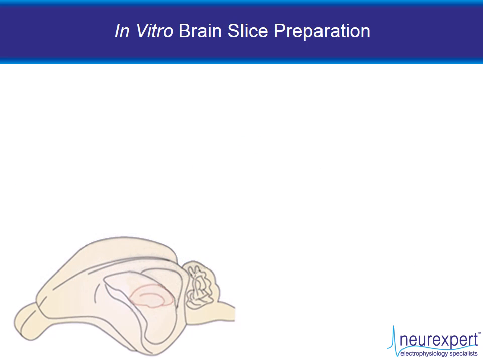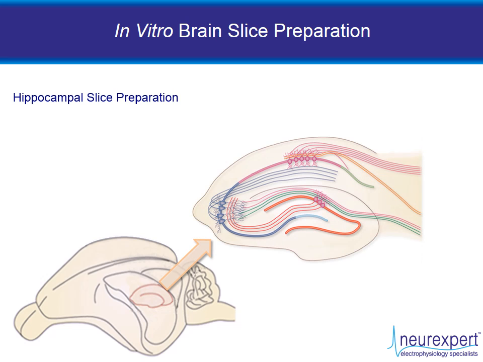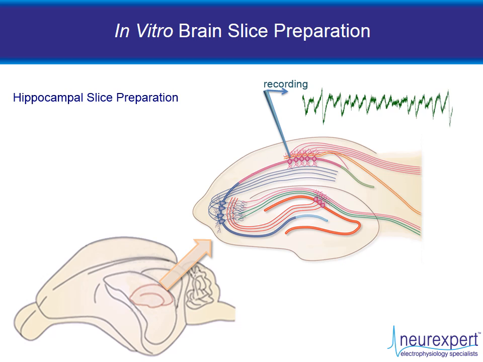For experimental purposes, it is possible to make brain slices that are then kept in a physiological state in a recording chamber. Here it is then possible to record electrical activity directly from individual cells or groups of cells in specific areas of the brain. Shown here is a recording from the CA1 area of the hippocampus, an area of the brain that is known to be involved in learning and memory.